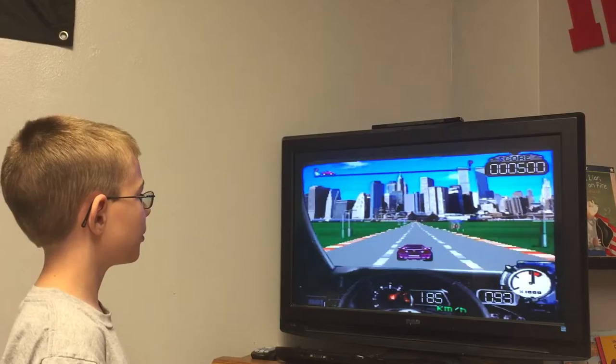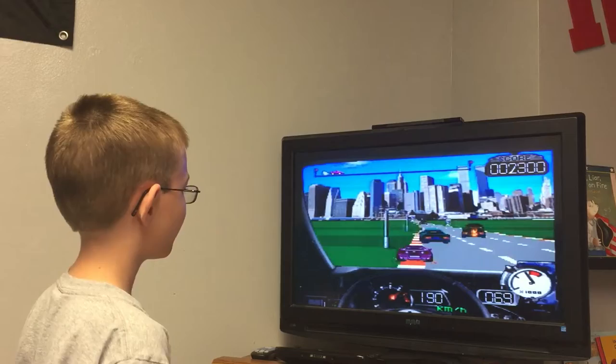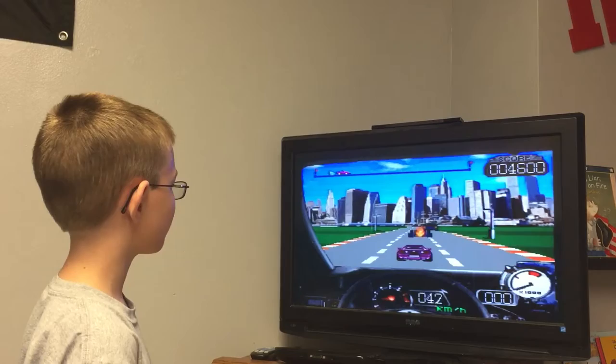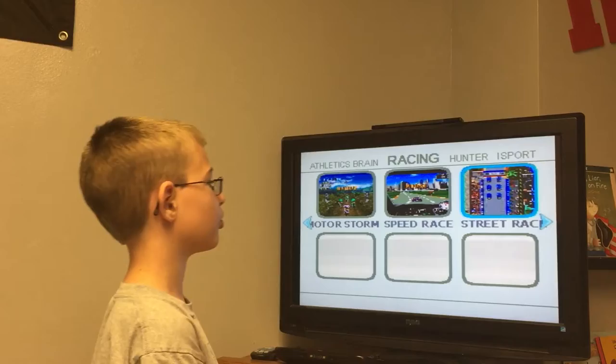This is basically just like Rad Racer, but it's terrible. Also, you can burn up cars. Well, that's kind of sweet. You're on fire, but yet you still keep going. You're losing points or something when I hit those things. And you're out of fuel. You hit too many things, you lost by fuel. If you destroy one of the cars, it makes you lose points. But actually, it doesn't do anything. It just says you lose points.